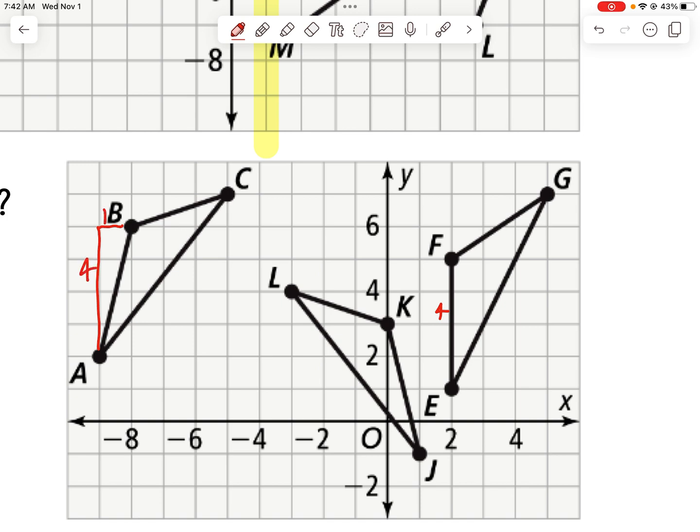So if I use the Pythagorean theorem, this one is actually going to be the square root of 17, which is a tiny bit bigger than 4. If it was 4, it would be the square root of 16. I got that by doing 4 squared plus 1 squared is 17, and then we take the square root of that. So this length does not match that. So these cannot be congruent, even if the rest of it is.